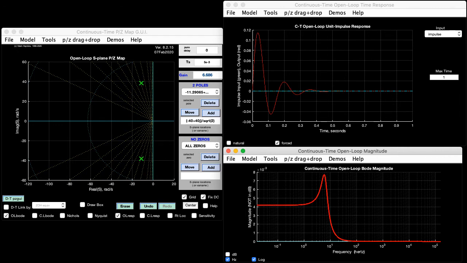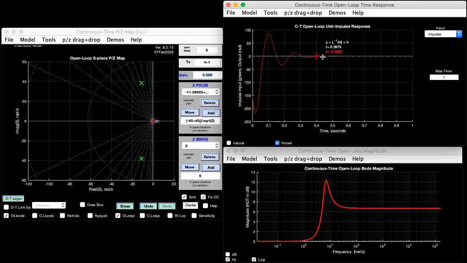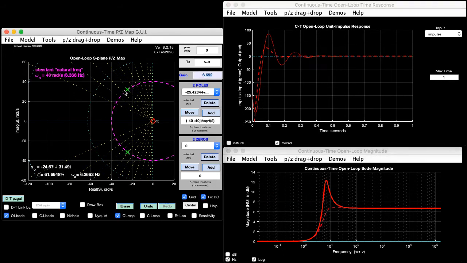So we've been focusing on low-pass responses. Let me add a couple of zeros here at 0 to form a high-pass response. Okay, so here's the impulse response. You'll notice that the impulse response of a high-pass filter has an impulse in it. And one way to sort of interpret a high-pass filter is as taking the original signal and just subtracting the low-pass version. There's some complexities with that, so take that with a grain of salt. But anyway, the fact that you have this big jump here, that tells you that there's actually a Dirac delta impulse in that impulse response.